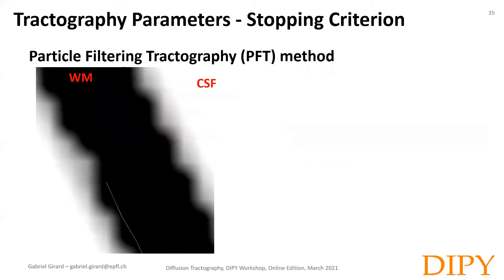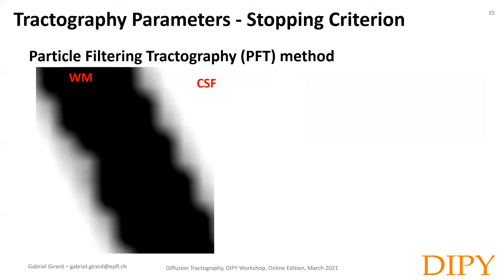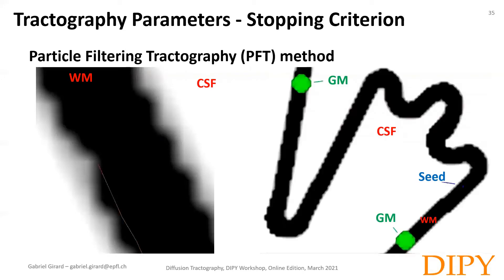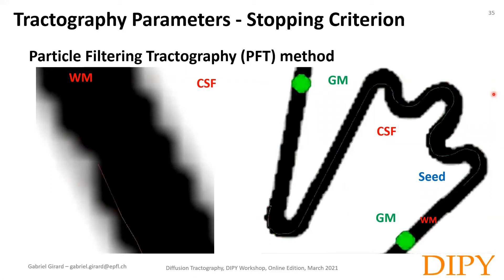You can see the behavior of the PFT algorithm in this animation. The tractography returns a few tracking steps, then multiple streamline segments are generated. Those going into the CSF get penalized. After a few steps, a segment is randomly sampled from the weighted distribution, and then the tractography continues normally. In the second example, we have two regions of gray matter and a narrow corridor of white matter shown in black. The PFT algorithm deflects the streamline from the CSF voxel, keeping the trajectory in the white matter, making it possible to find a plausible pathway through the narrow curved corridor.